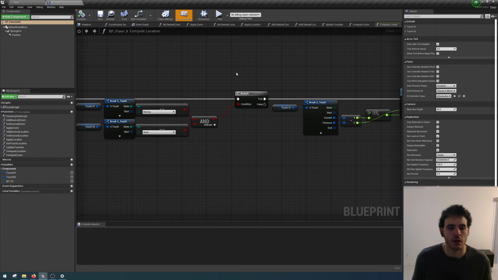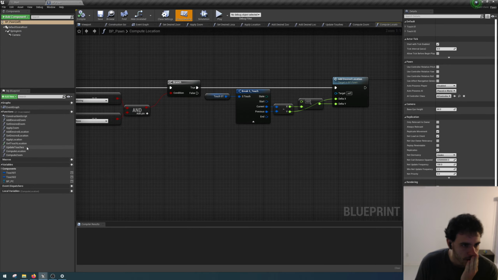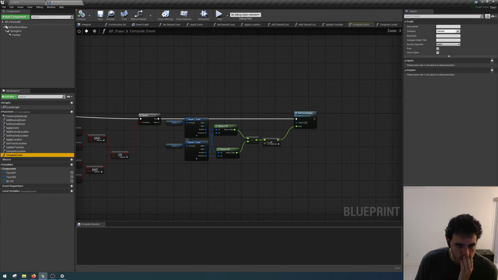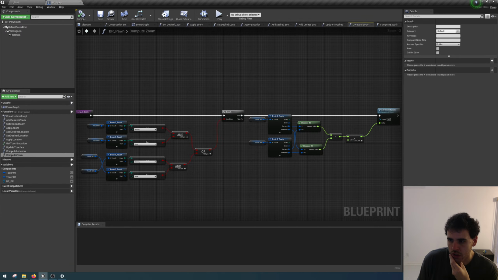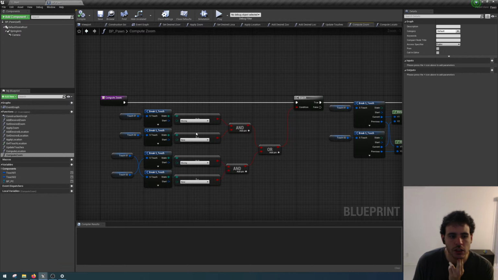Okay, so why is it not working? This is the location. I don't care about the location. This is not useful. And zoom. What did I do wrong? If it's moving and not none.